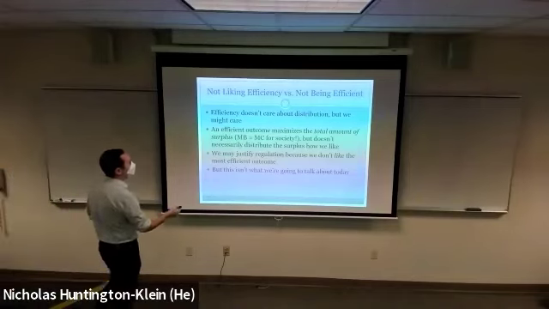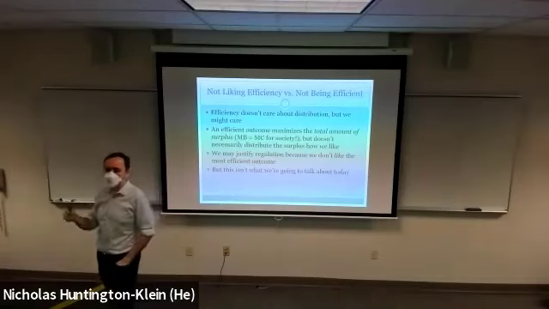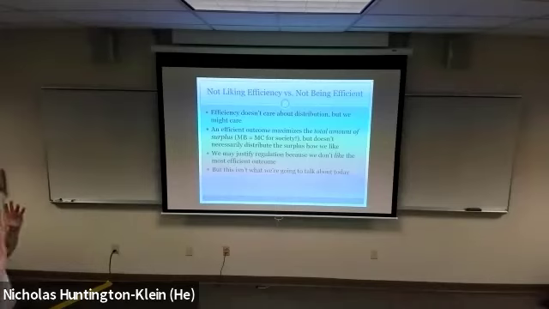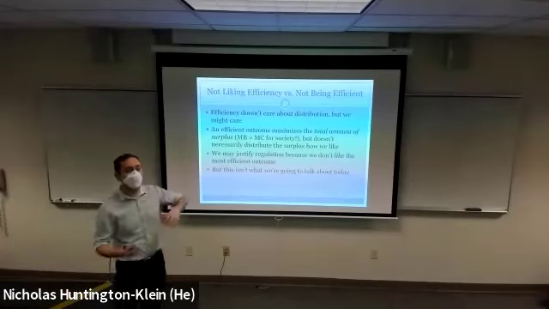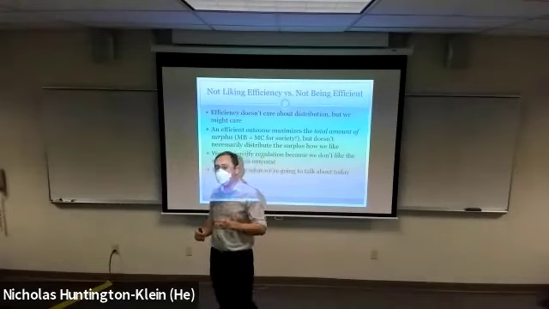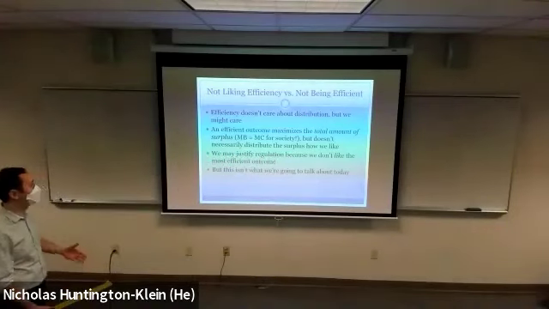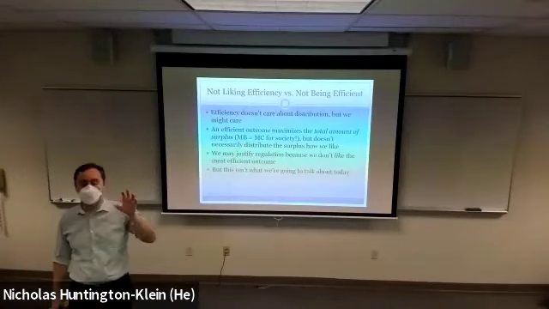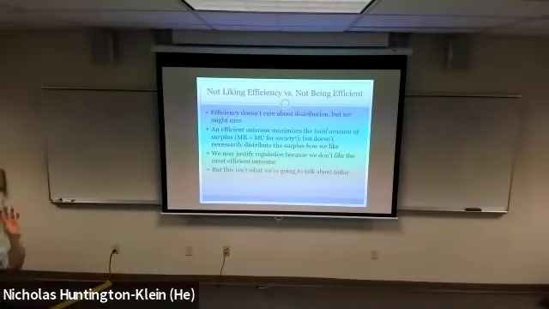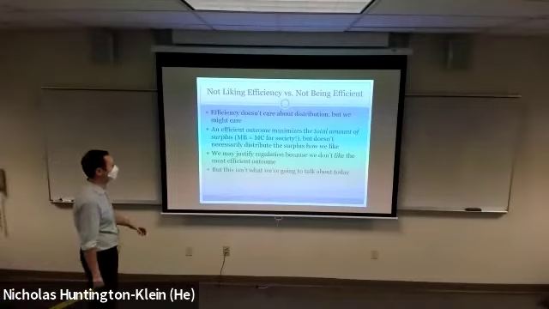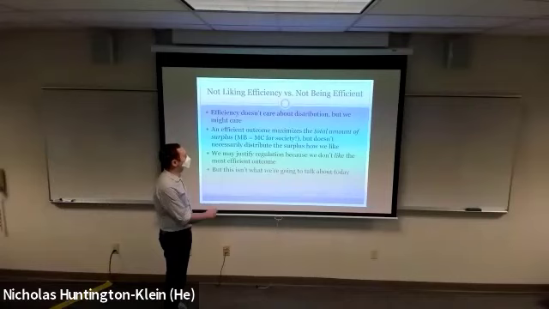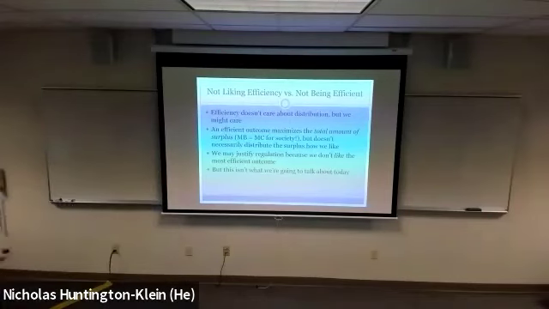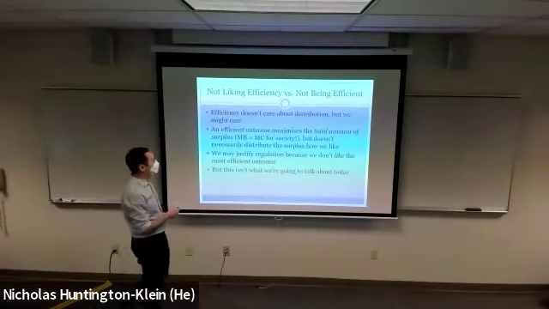Remember, an efficient outcome is any outcome that maximizes the total amount of surplus in society. It's not efficient for producers. It's not efficient for consumers. We're not talking about profit. We're not talking about how good of a deal people are getting. We care about the use of resources in society as a whole. We want society's marginal benefit to equal society's marginal cost, telling us that society is maximizing its economic surplus. The total surplus is as big as possible. So that's what we're focusing on. There are other things to consider, like how that surplus is distributed among individuals. We're not going to cover that today.